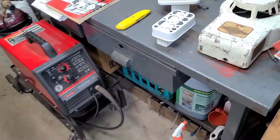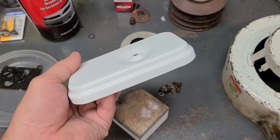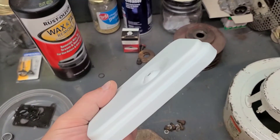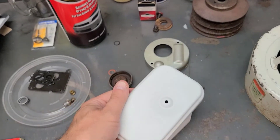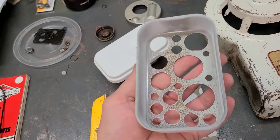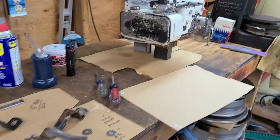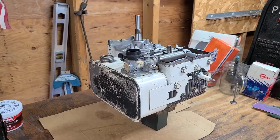A little side note: I'm actually going to do a custom paint job on the air cleaner. I block-sanded it all down — didn't sandblast it or anything since it was NOS — just took the original factory finish, blocked it down, hit it with a couple coats of primer surfacer, and wet-sanded that with 600. I'm getting ready to start the layout on the custom paint job. It's just been primed so far; I'll leave it for now and do it later. In theory we should be getting to a point where basically the whole motor is set up.